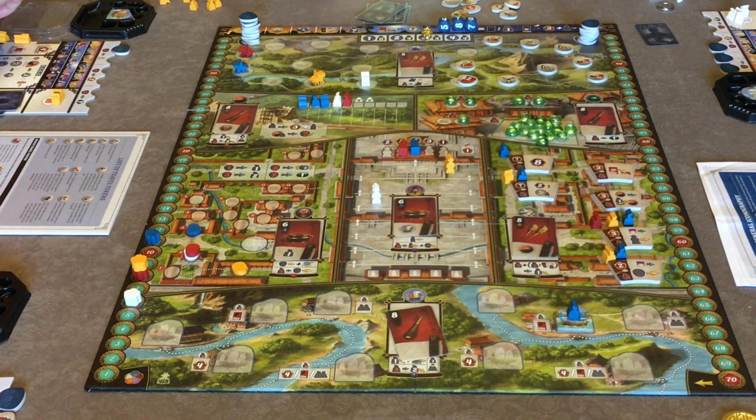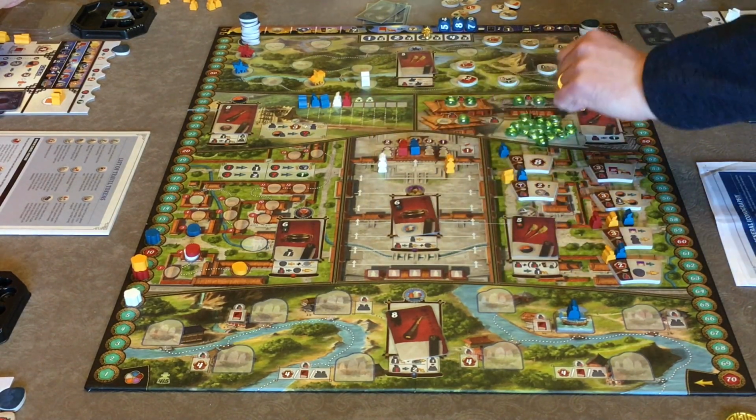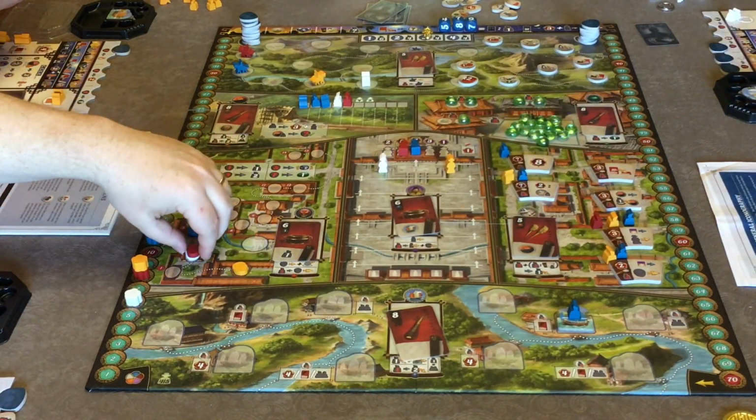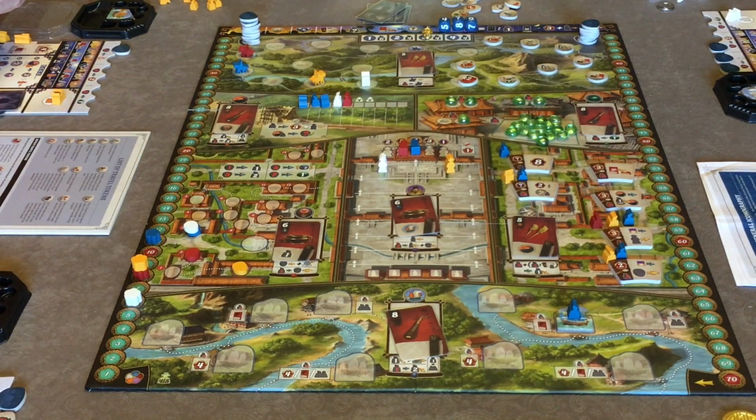I think I will pay. We've got one round left. I'm going to go ahead and pay two workers to move up two spaces, or is it three? Two spaces, and one on the intrigue. No, that'd be white. Is that it? Chris, you should have a last one. I burned one to get a jade.